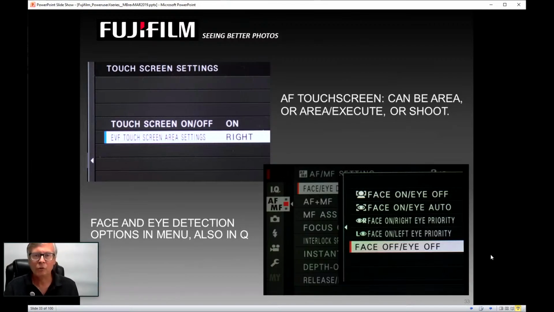If you've been looking at the screen while I've been talking, in terms of face detection settings, they're pretty straightforward. You can have it either detect the whole face, or you can have it prioritize a certain eye, and this really does work. But again, like I said, when that's on, sometimes it takes control away from you, and you may not want that.